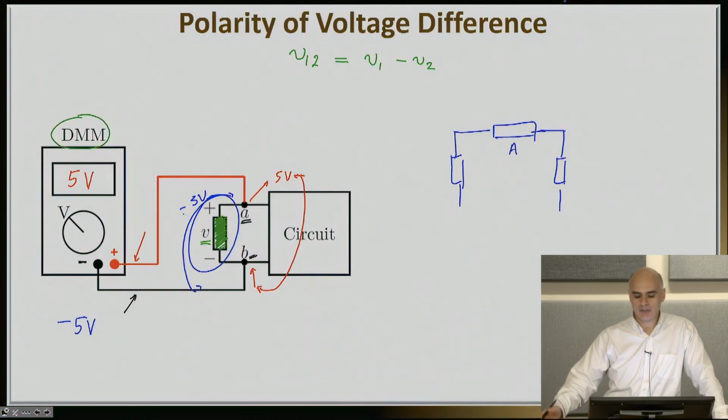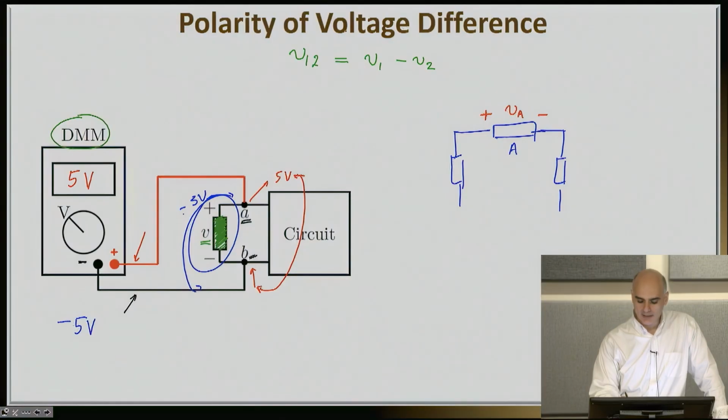Even though they may use such imprecise language, find me the voltage of device A, in real life what they really mean is assume a voltage difference between the two terminals of the device A. Let me call this difference VA, and calculate this by assuming a polarity. The polarity I have assumed here inherently shows that this point here, A, is higher than point B.